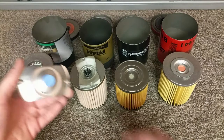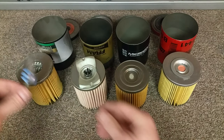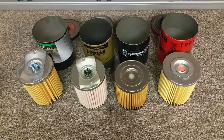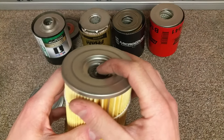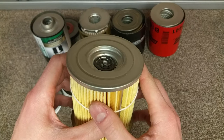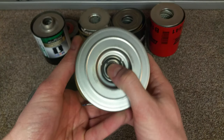The Mobil One also did the same thing, almost an identical spring hook pattern with four prongs, and it just sits on top of the metal end cap. Another notable bypass valve is the Rotella. It is an integrated spring, but in a different design, and opens up from the inside.